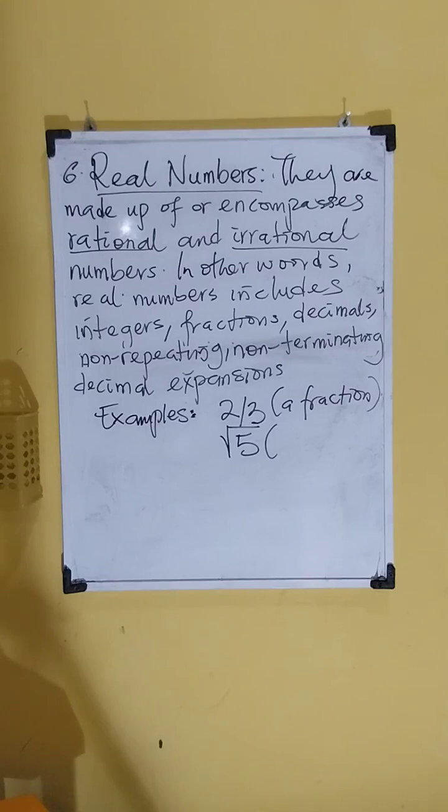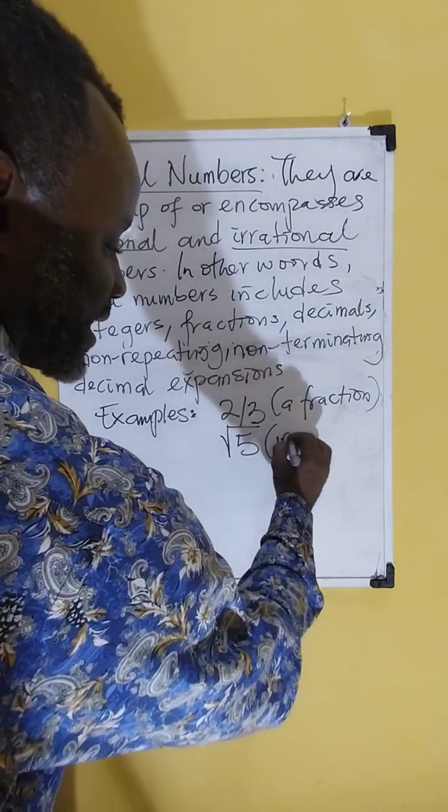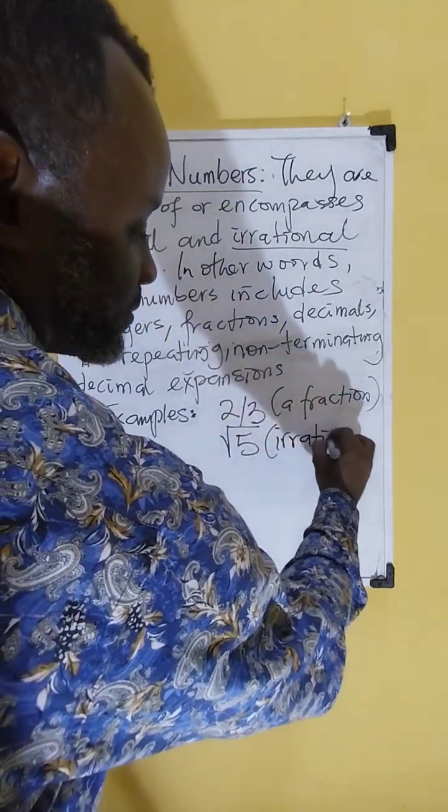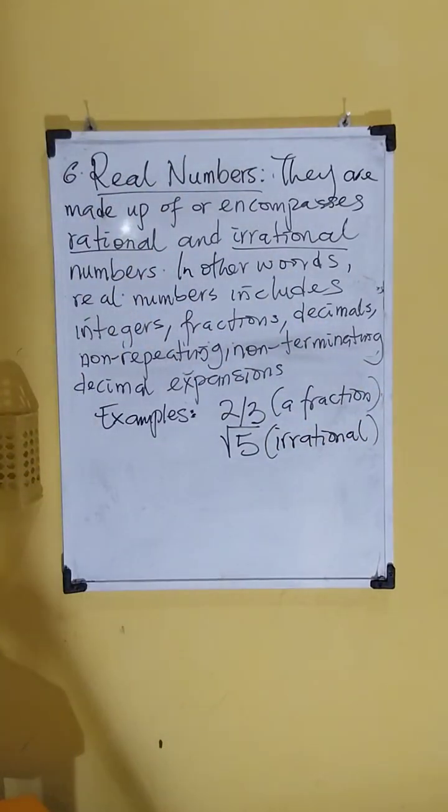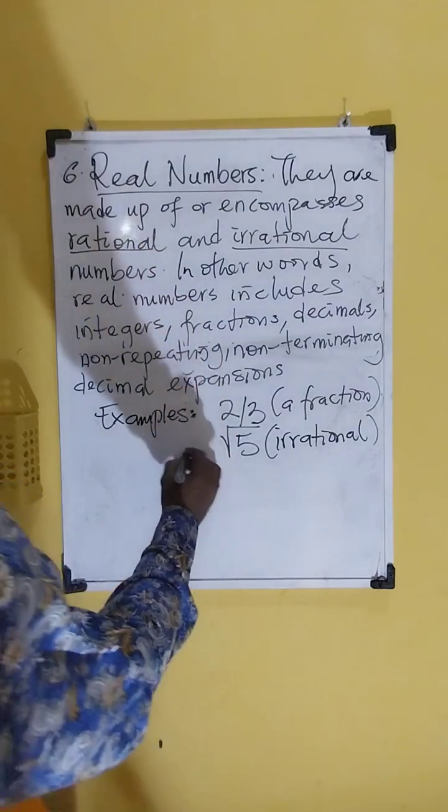It's rational, sir. Very well. That is... yes, rational. What did you call it? Rational, sir. No, irrational. Irrational. Yes. It is actually irrational. Do you understand? So the square root of 5 is irrational. Take note of that, please. Don't forget, it's irrational.